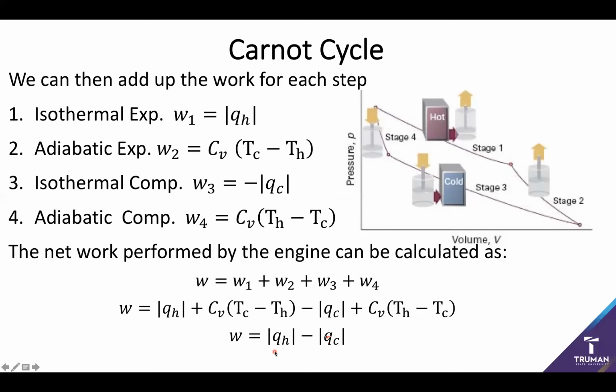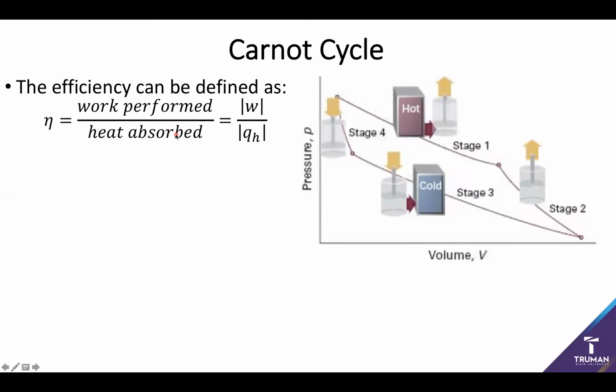So again, this actually should make sense based on what we previously saw, that based on the first law, anything that isn't heat entering or leaving the system is going to be expressed as the work being accomplished by the system. And so using this idea of work, what we can then do is try and determine the efficiency of our system. So the efficiency of our system is going to more or less be the ratio of the amount of work performed by the system over the amount of heat absorbed by the system.